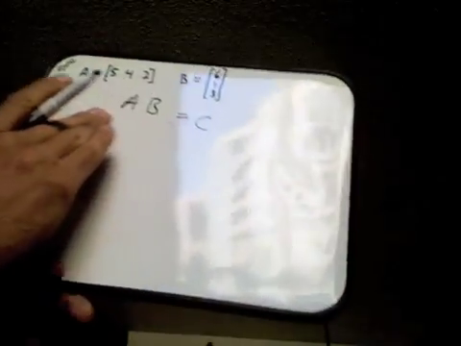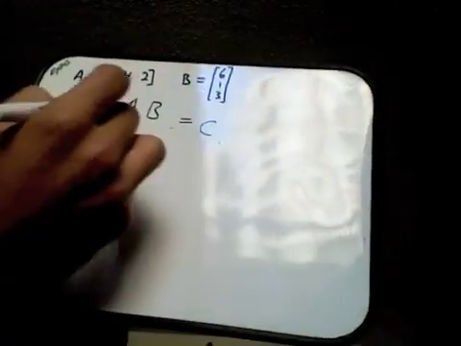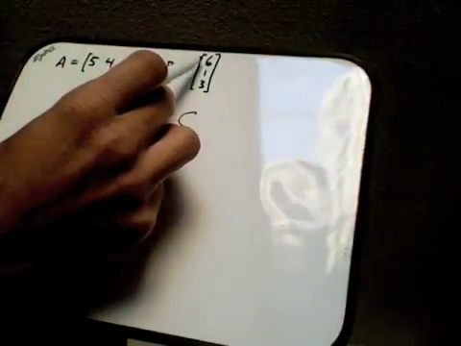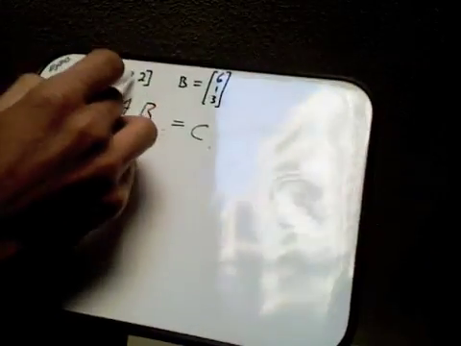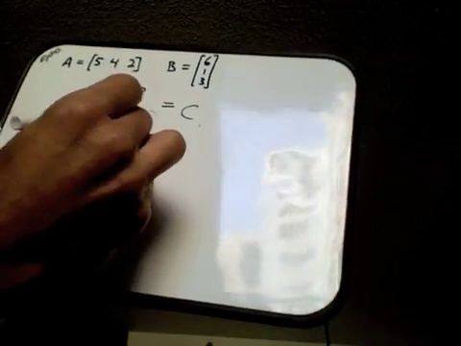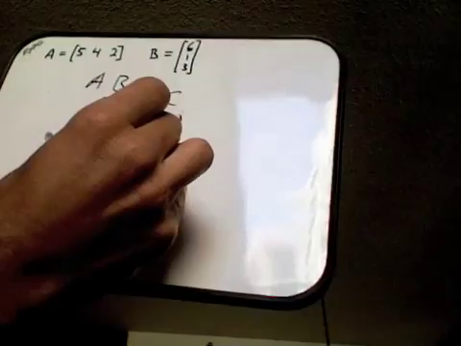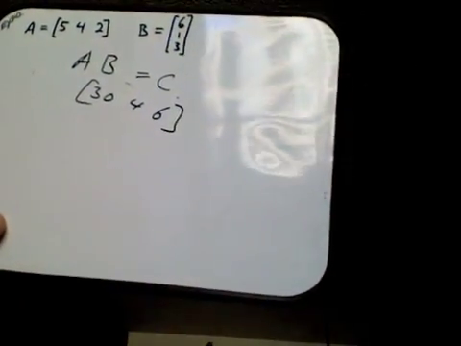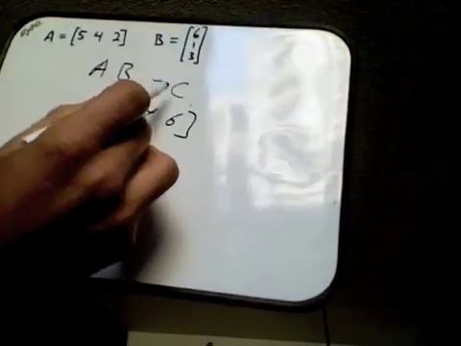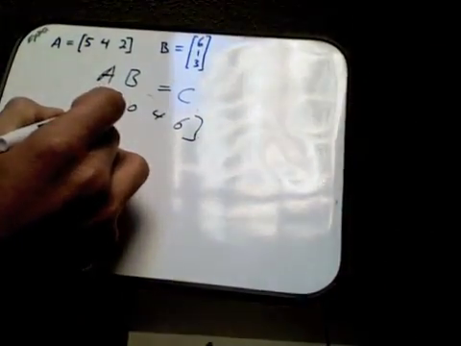Alright, so let's do this. How does this work? You might think that all you have to do is multiply 5 times 6 to get 30, 4 times 1 to get 4, and 2 times 3 to get 6, and somehow, I don't know, do this, right? And that would be an interesting way to do it. That's not the way it's been defined. Right? Like I said, this matrix is going to be a 1 by 1 matrix, not a 1 by 3.